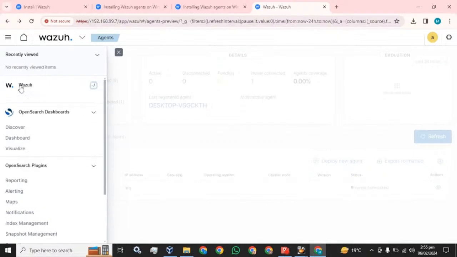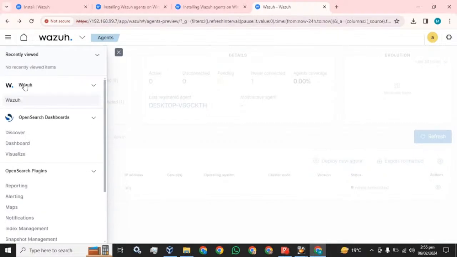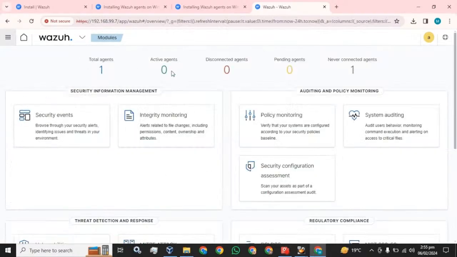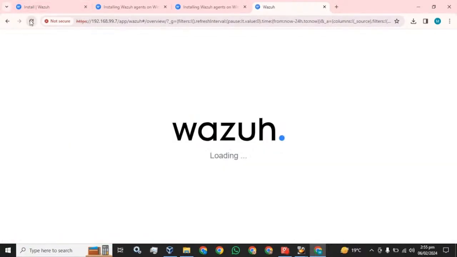Soon it will be shown in the connected active agents. It will take some time.